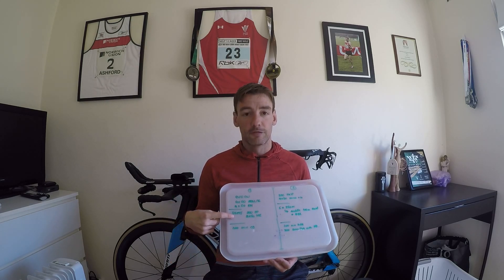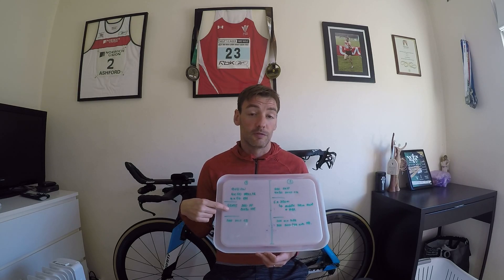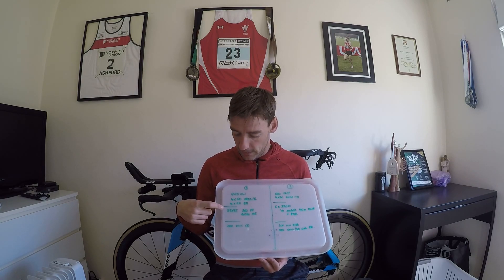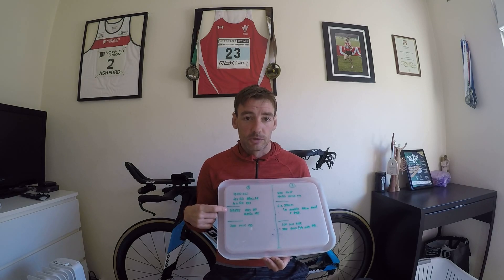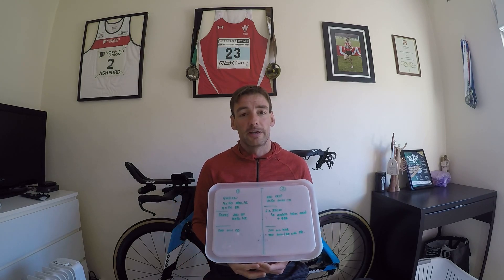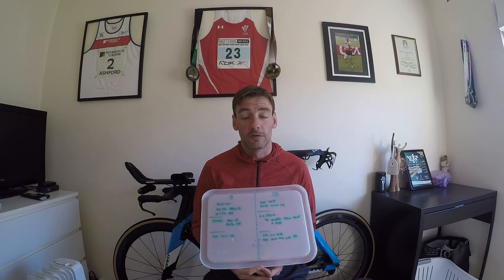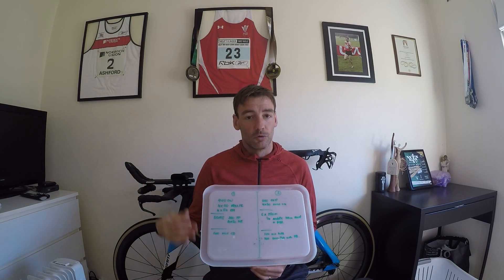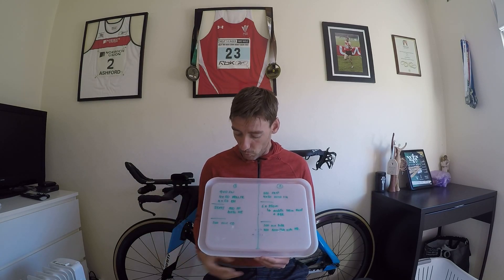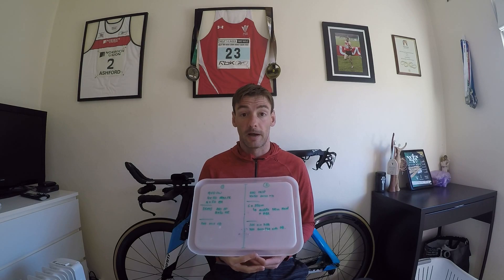You only get a short rest and then you go straight into four 50s on a 55-second cycle, hard-easy. The first 25 of each 50 I was going as hard as I could, then cruising for the next 25. So I was swimming at that upper aerobic threshold pace you'd be at in a race, then doing some really high-intensity efforts within that, and then going back to repeat the set. I'm trying to get my body used to those high-intensity aspects of the 70.3 swim — reacting when swimming with a group, or getting better at starting. It wasn't just about the physical side; it was about relating it to the swim race.